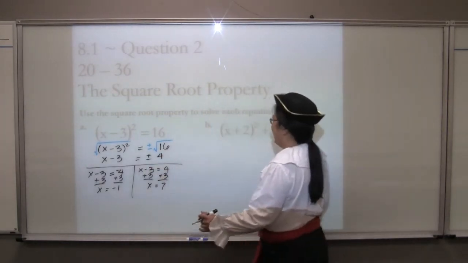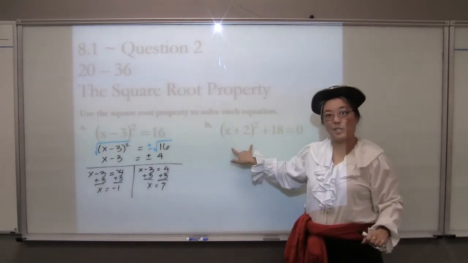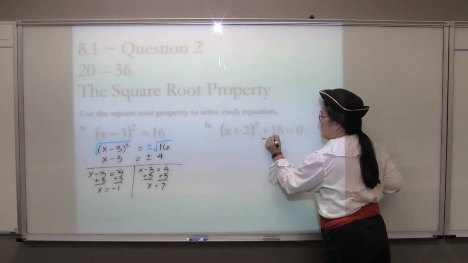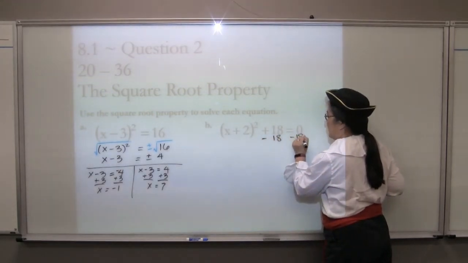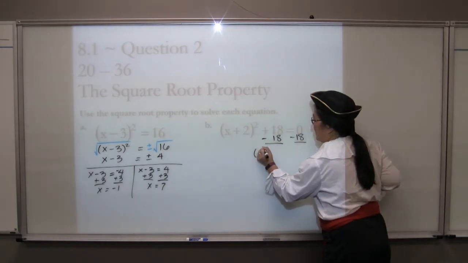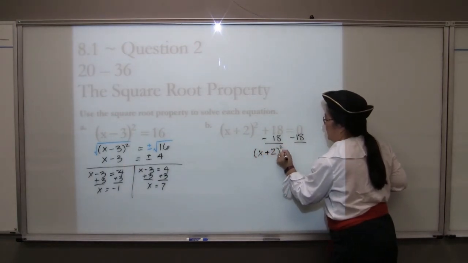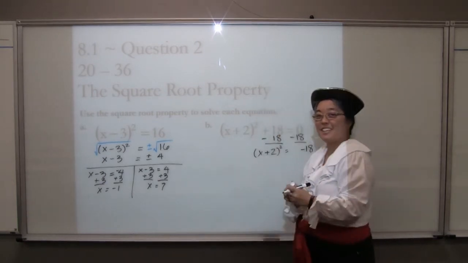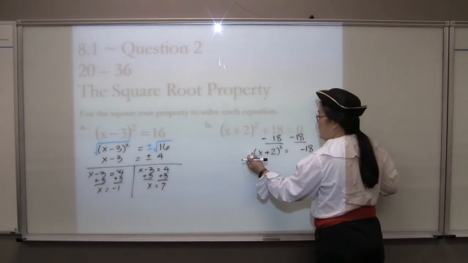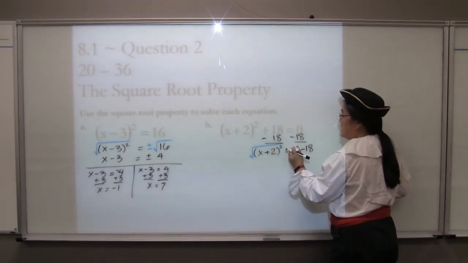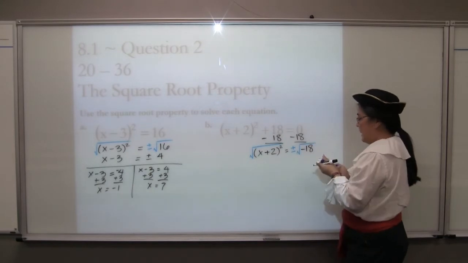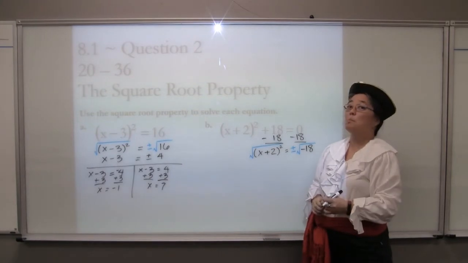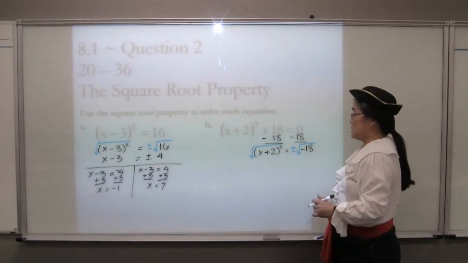That's pretty neat. Over here, oh no, that x squared term is not isolated. We must isolate it. So the plus 18. We need to subtract 18 on both sides. Leave a space. Hey, leaving a space is going to save you a lot of points here. We're going to square root both sides. We must square root the left side and plus or minus square root the right-hand side. It's not necessarily the right-hand side. It's the side that doesn't have your variables on it. That's the side that's going to get your plus or minus.